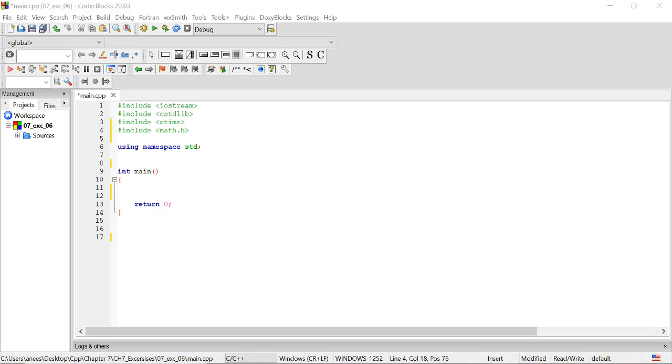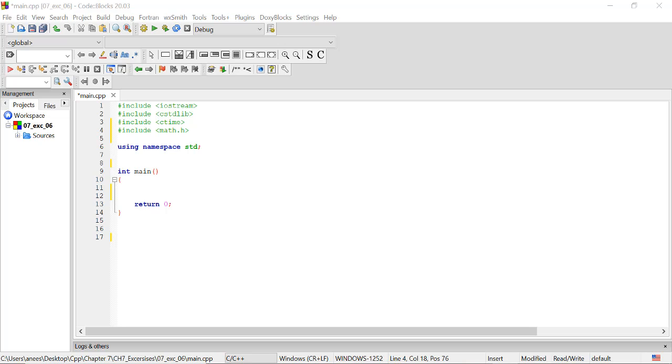Now, the first thing to do is include all of these header files. These won't all come included for you, but I'm just including a couple that you can see. You need to include iostream. You need to include these two because they allow you to generate random numbers, and you need to include this one because it gives you a couple of new functions that you can use to make math a bit easier for C++.